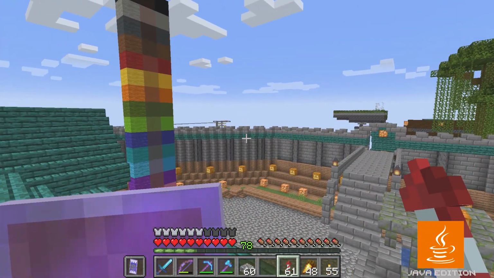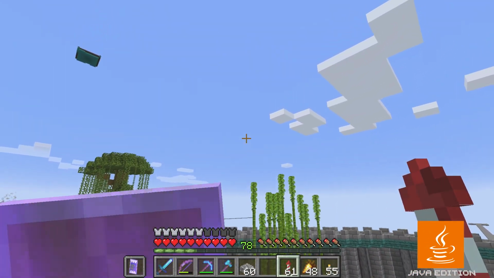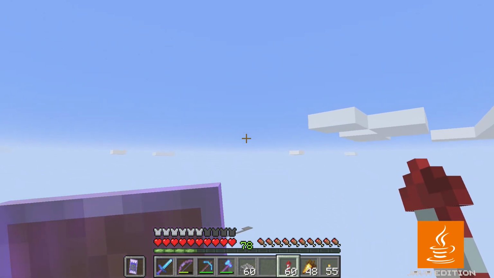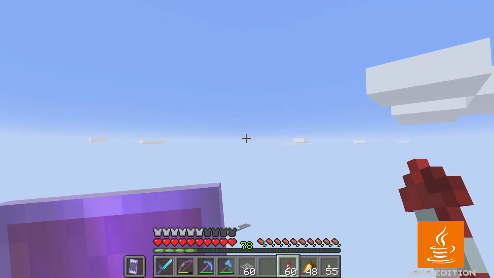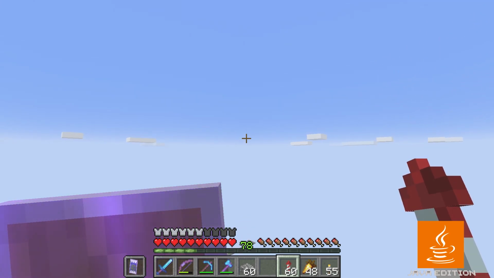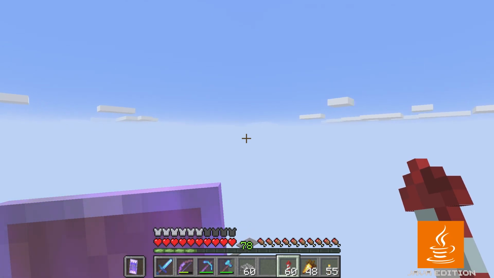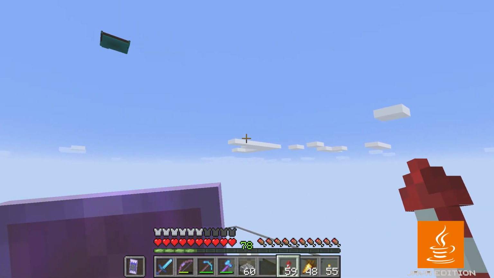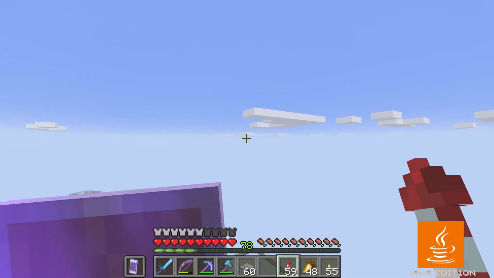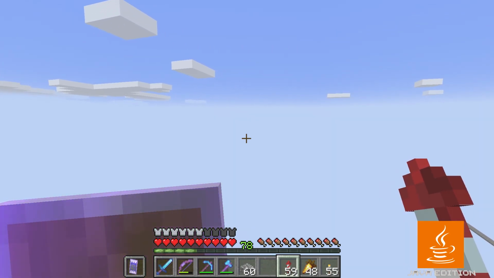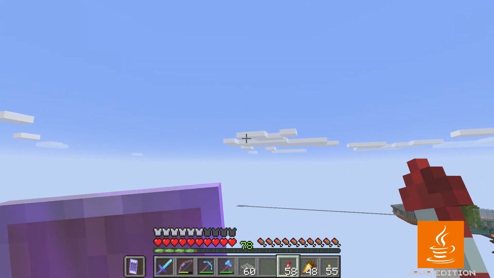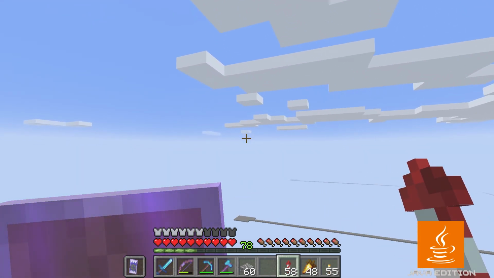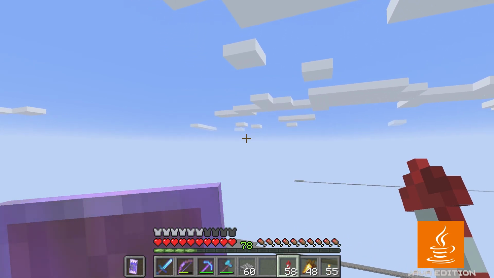If I can remember where to find it, there was a pillager outpost somewhere. I can't remember where it is. And I want to check that out. I have a hunch that there might be something of interest in that pillager outpost. But I'm not exactly sure. Now I can't remember what it was. I thought it was off the edge of one of these islands, but I can't remember which one.